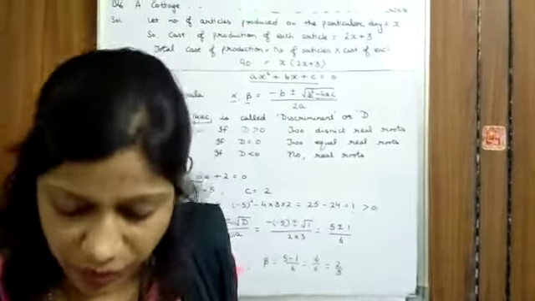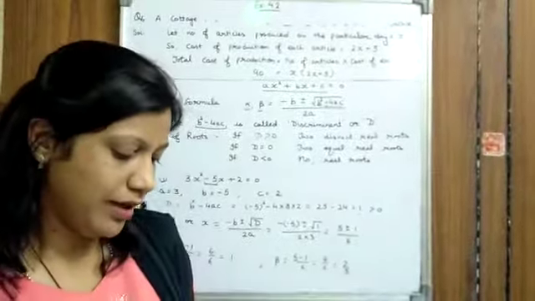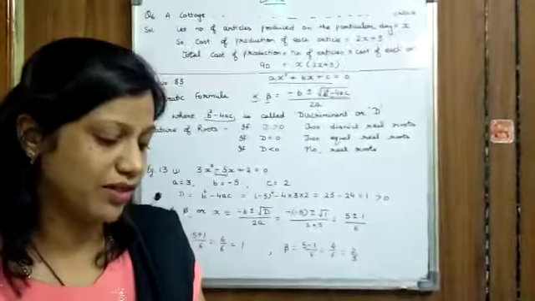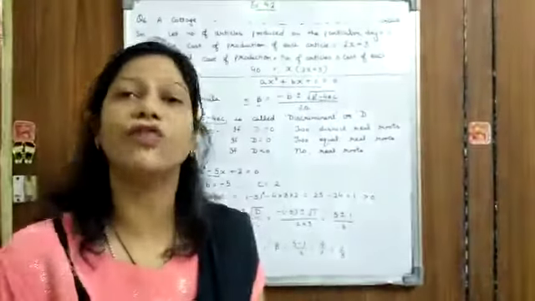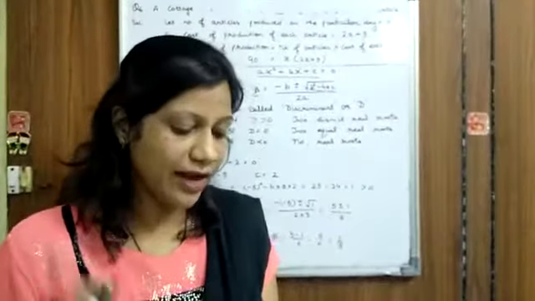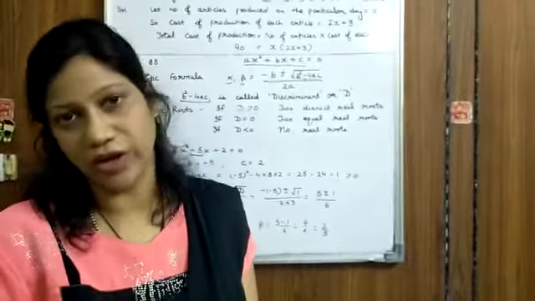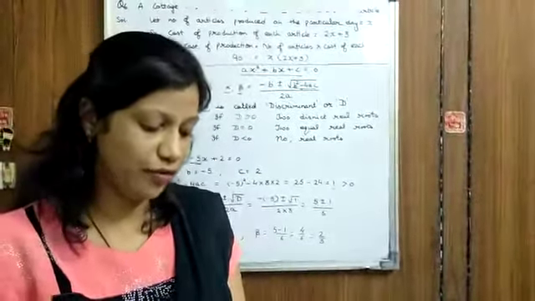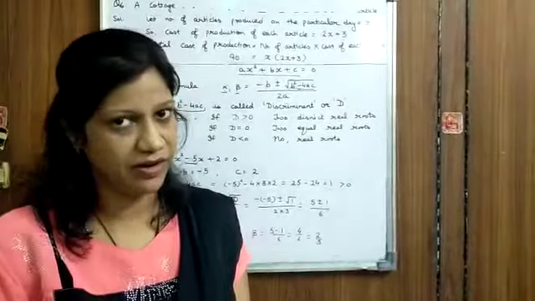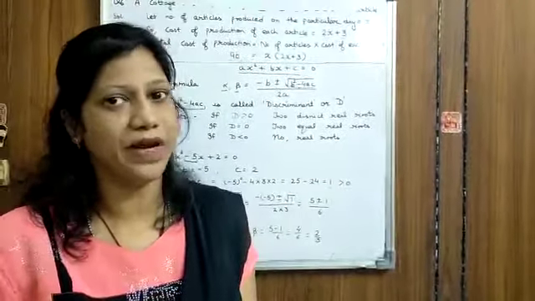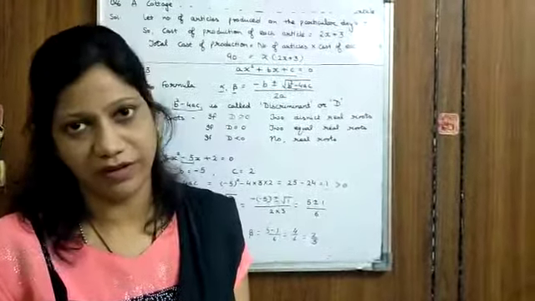Now students, what you need to do today: in your book, exercise 4.3, the first question is given to you by the method of completing the square, and the second question is given to you to do the same by the quadratic formula. So you have to do only and only by the quadratic formula in the second question, in which you have to do all the parts of the first question by quadratic formula.